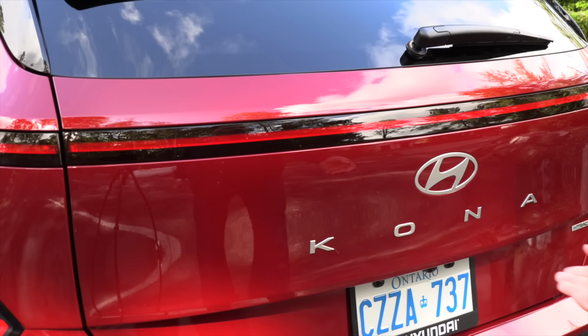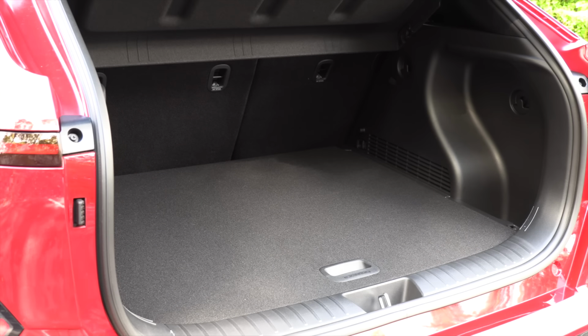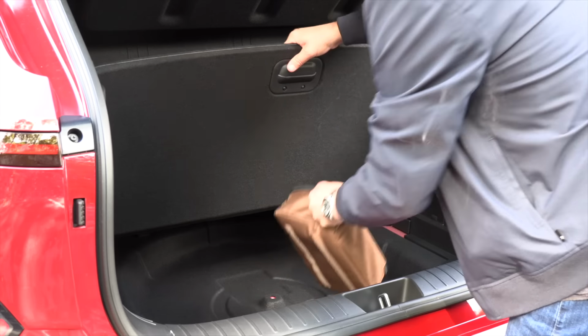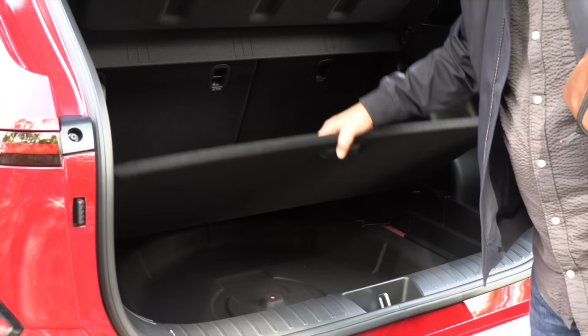And so I agree, it's all for fuel economy. It's not what I would want. Some vehicles that don't come with it actually have the space for it, so you could buy one for yourself if you were concerned about it on long road trips and stick it in there. I think most of the time in the city, that sort of driving, if something happens to your tire, you're going to be okay. You're not going to feel like you're stranded. But it's the road trips that are the problem.